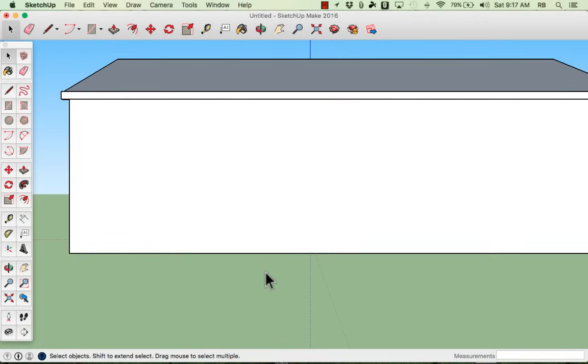All right, it's time now for me to create some stairs, a porch for this home. And I'm just going to create a simple porch. To do that, I'll use the pencil tool, and I'm just going to go down here. Let's say I want the porch to be right here. I'll click, move my mouse up, click again, move my mouse again, click, and click. Now this is going to form my first step.